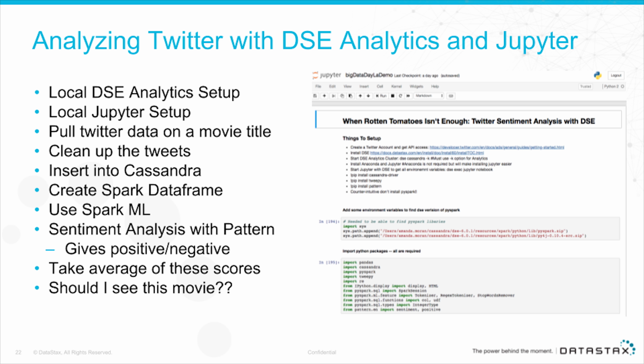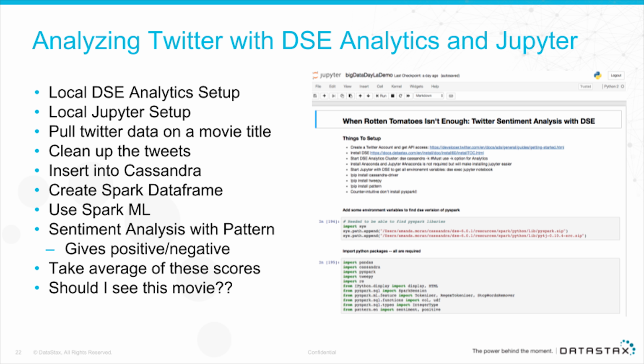We're going to clean up the tweets. We're going to insert that data into Cassandra. And we're going to create a Spark data frame from that. Because DSE analytics, which I didn't really talk about here, has all that integrated right in the box. And you'll see how easy it is for us to move from Cassandra to Spark.